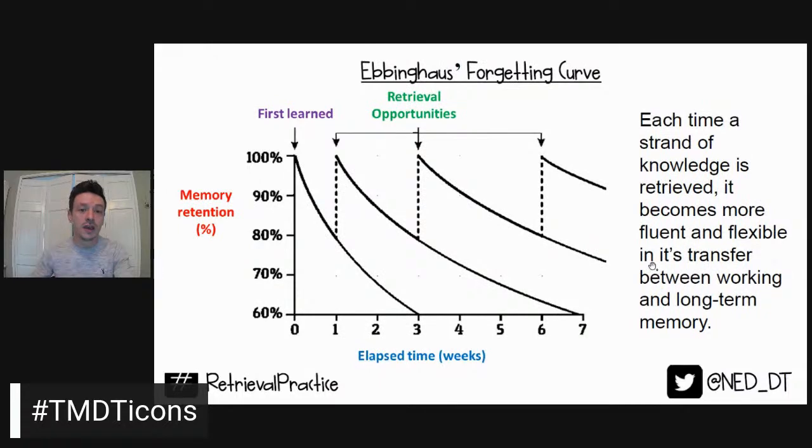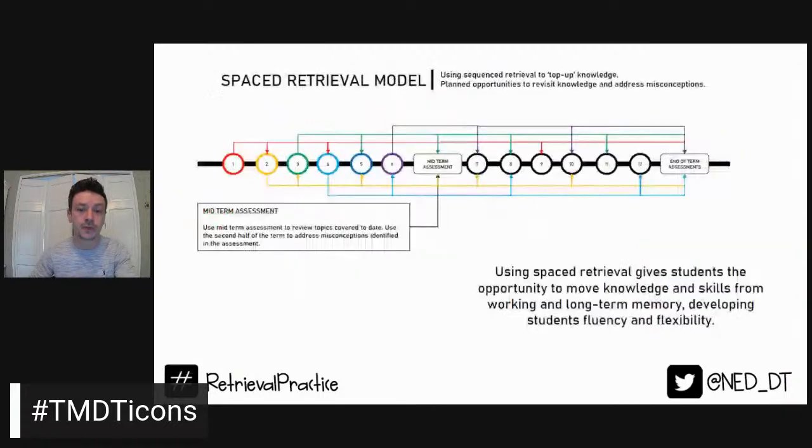So here we've got the Ebbinghaus forgetting curve. So the idea that you first learn something and then over a period of time you will forget it. So it's important that you keep plugging back at that and revisiting that piece of knowledge or skill, in our case, to make sure that we can keep refreshing it and bringing it back from our long-term memory back into our working memory to strengthen that skill and retain that knowledge or skill going forward. And the more times that you can retrieve it, the stronger that link becomes, and that mental model, if you like, becomes of that.